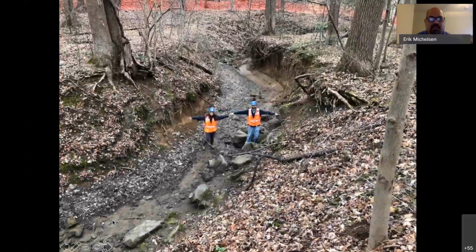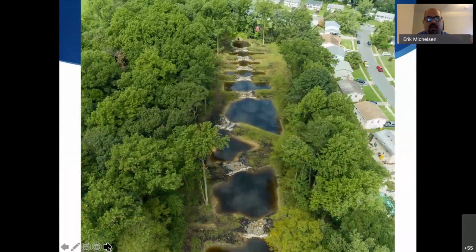This is a Patuxent specific project, so I wanted to include it. This is a couple of my project managers down in one of these gullies on Towser's Branch, which is a tributary to Little Patuxent. You can see a good 15-foot size gully that went for thousands of feet. That was definitely a transport reach, especially after it had been heavily incised. We came back in this past year and created one of our step pool systems through this area where there's tons and tons of water that gets stored in that system, slowed down through the landscape.